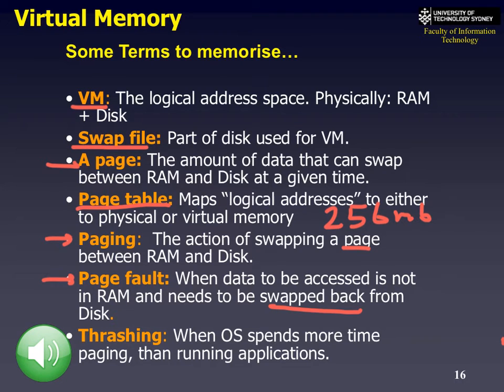And there's a final concept called thrashing, which is not good news. It's when your operating system is spending more time paging than actually doing anything. And you'll see this in Windows, especially when you're using a lot of memory. A program might be really greedy, for example, creating gigantic chunks of memory. You'll spend more time reading the disk than actually doing processing. In that case, your system gets very, very slow really quickly.